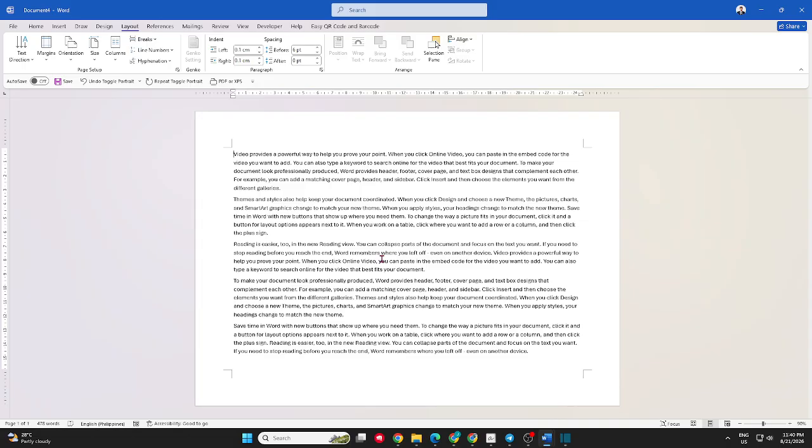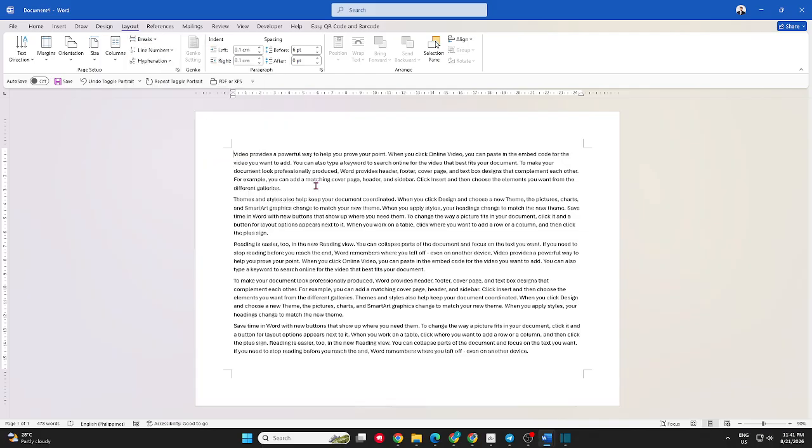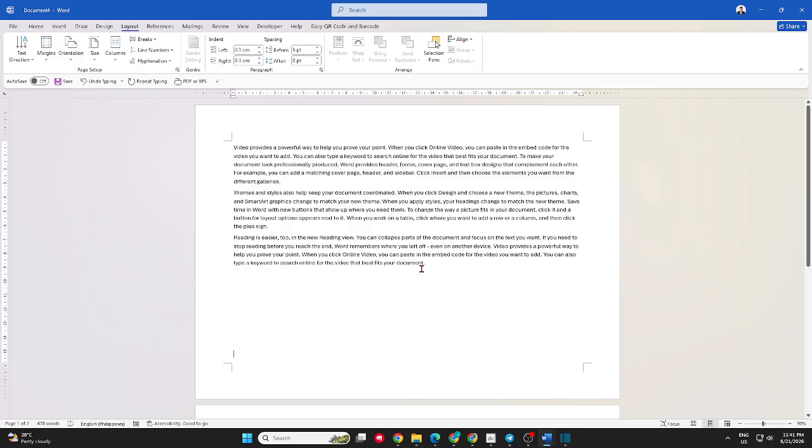If you only want one part of the document to be landscape while keeping the rest in portrait orientation, you can use section breaks. This allows different sections of the same document to have different page orientations. Before applying the change to a specific section, make sure the section is properly separated from the rest of the document. Then you can apply the landscape orientation to that section without changing the entire document.